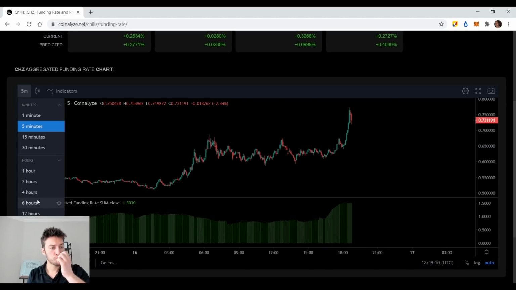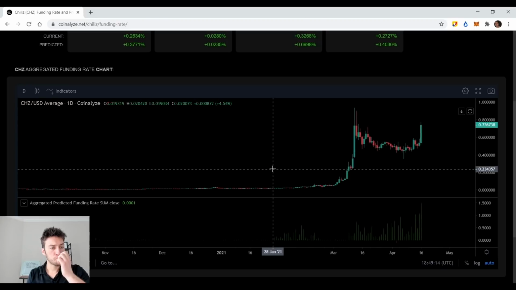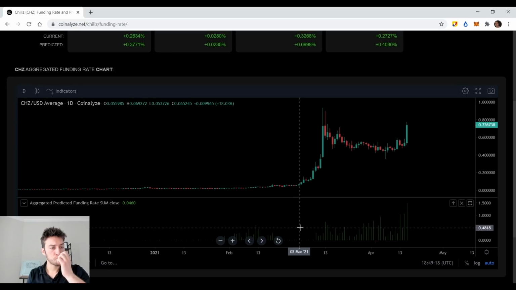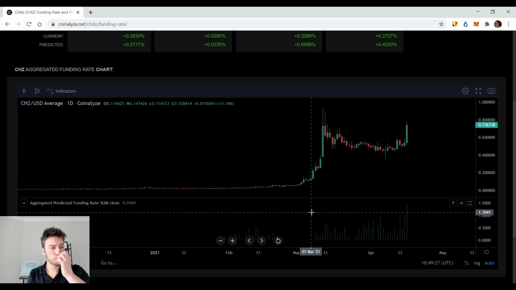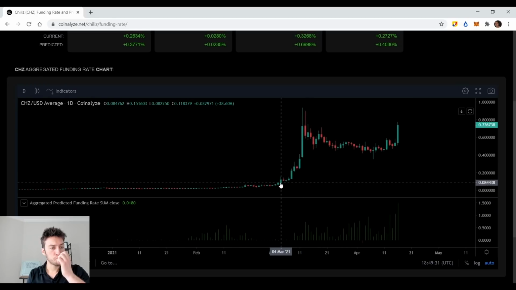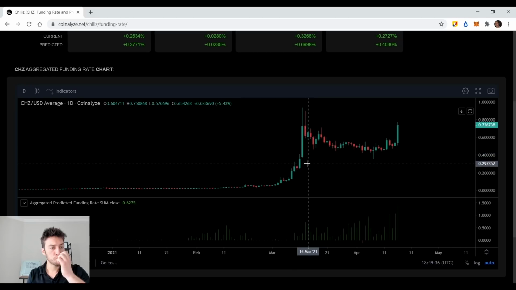Final thing I want to look at for this guy is let's go really long term. Let's look at what's going on here. So yeah, same kind of pattern even on the daily. When the funding rate's like nothing, that's the sign sometimes that you want to buy, especially when not much is happening and the market rises, but the funding rate doesn't. That is such a good sign for me to buy. Wow, this would have been a great time to have bought CHZ. And then what happens? Well, the funding rate gets a lot more positive. Goes to about 0.7 there.